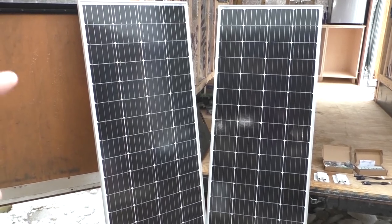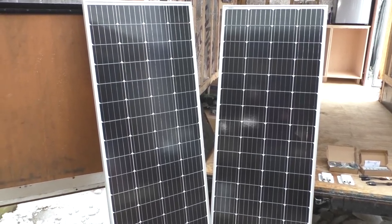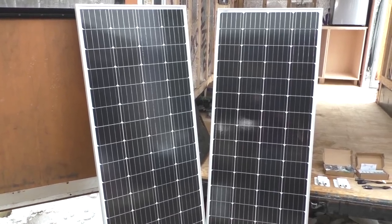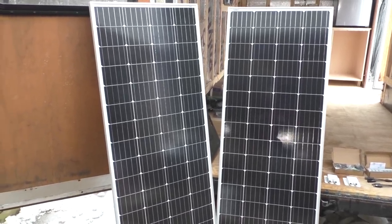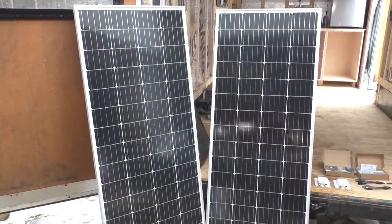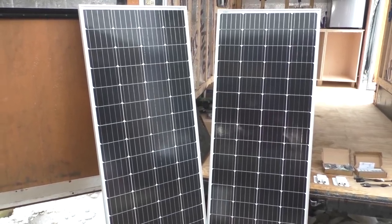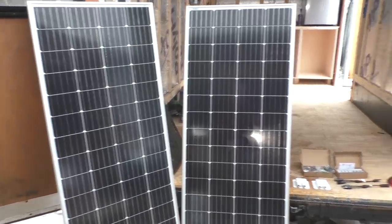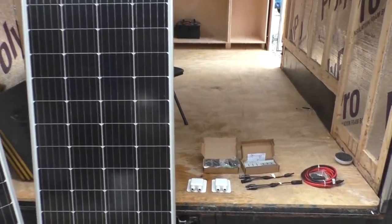So I found these ones actually on Amazon, and they have a 5-star review, like the best reviewed solar panels that I could find. So I went ahead and picked these two up. I believe they were 180 or 190 bucks a piece. So that's not too bad of a price compared to some other ones that I've seen.